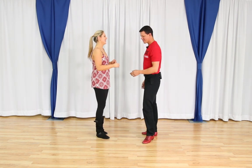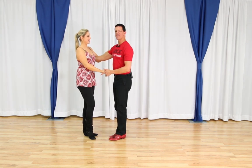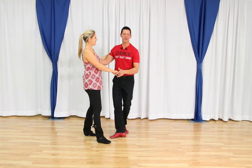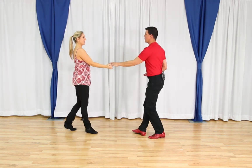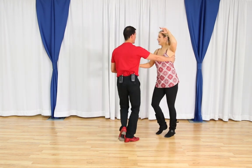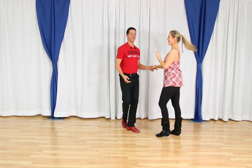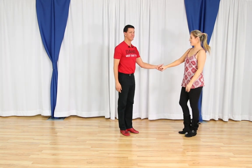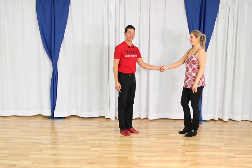And cool. So we put these two together from closed position, counting just the patterns, not straight eights. We have one, two, three, and four, five, and six. One, two, three, and four, five, and six, seven, and eight, nine, 10, 11, and 12, 13, and 14, 15, and 16. Are we good so far? Fantastic, no questions, because we've covered like 85% of what you need to know for West Coast Swing in those two patterns.